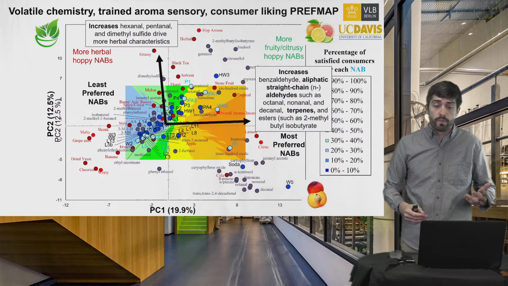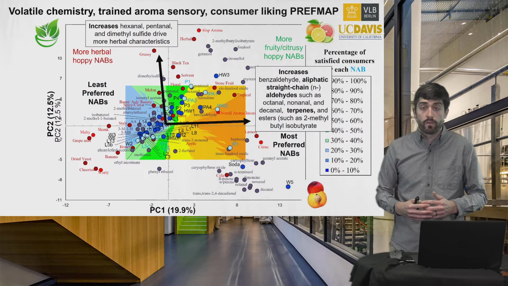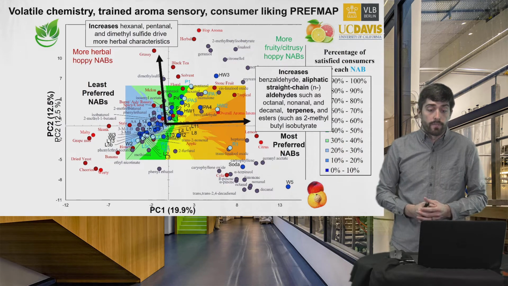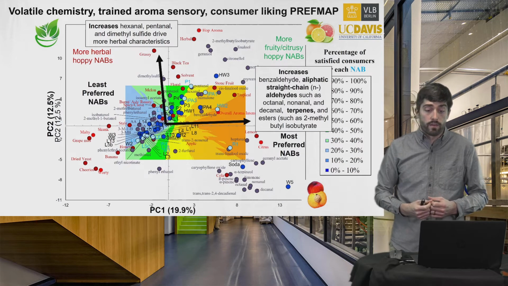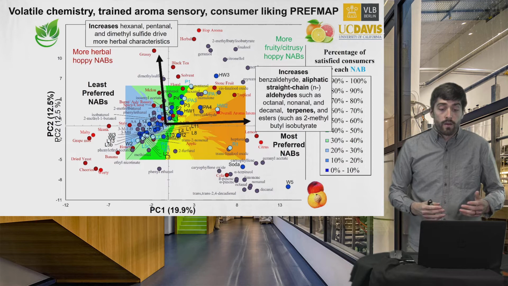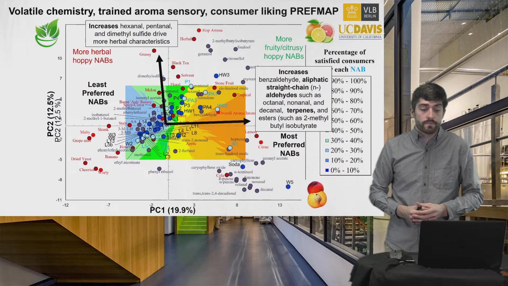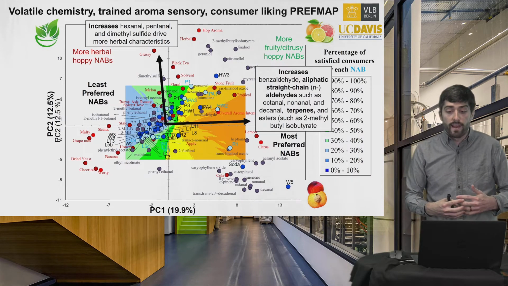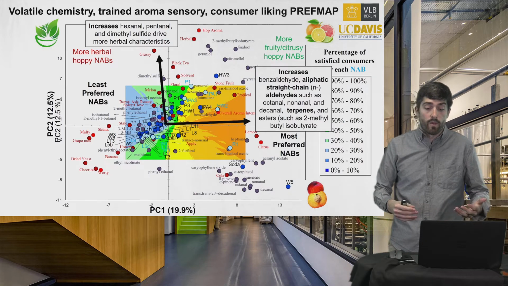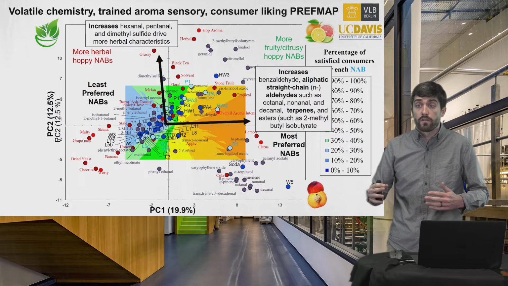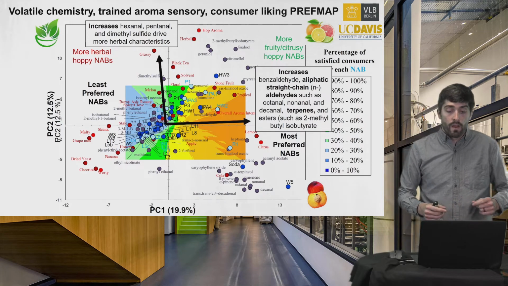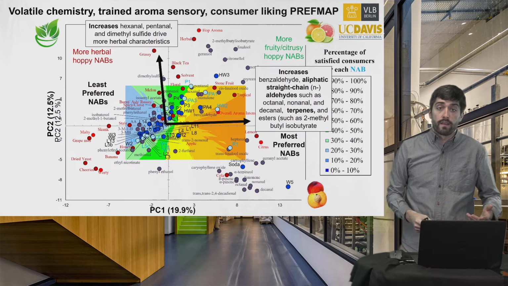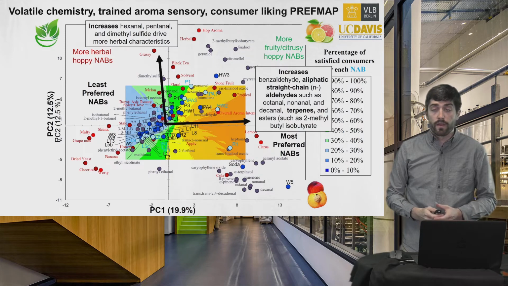The next story is that terpenes, esters, and aliphatic straight-chain aldehydes were associated with the aroma profiles of the highly preferred citrusy, hoppy NABs, such as Radler 1, which was blended with citrus juice like lemon, or the dry hop products Hopwater 2 and IPA 1. And what's interesting is that these volatiles were also significantly negatively correlated with malty, stale aromas, and that might indicate that the volatiles suppress those aromas. However, there were some IPAs over here at the top that were more herbal in characteristics, and these were related to increases in hexanol, pentanol, and dimethyl sulfide.